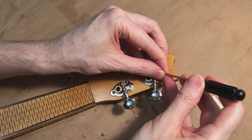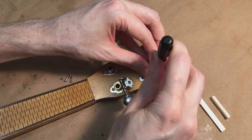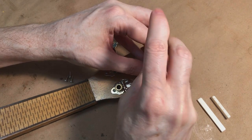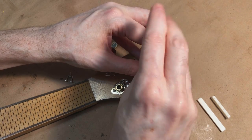It's going to be a little bit hard to see. My hands are probably going to get in the way, but we literally just screw these guys in. And then we will have the tuners all attached to the ukulele. So I'll keep going here, and very soon we'll have, hopefully, a playing ukulele.